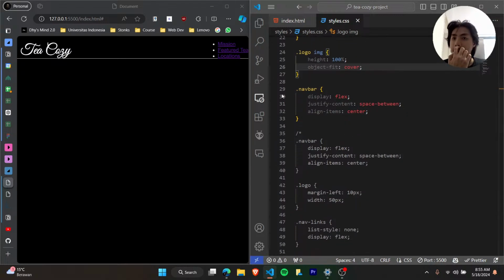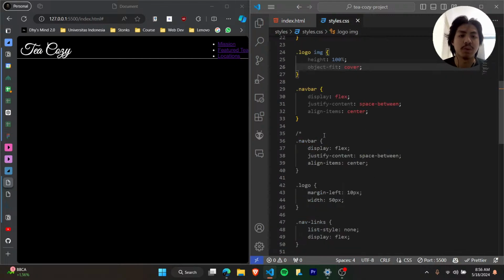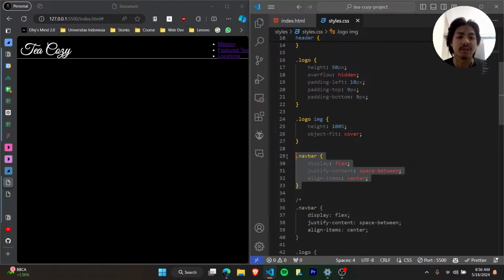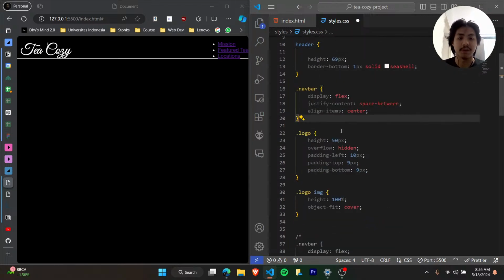Since the nav bar is the higher container of all of these, I think we should put navbar on top of the logo because it actually goes first. Okay, we're making progress here, slowly but surely. We're already on the correct path.